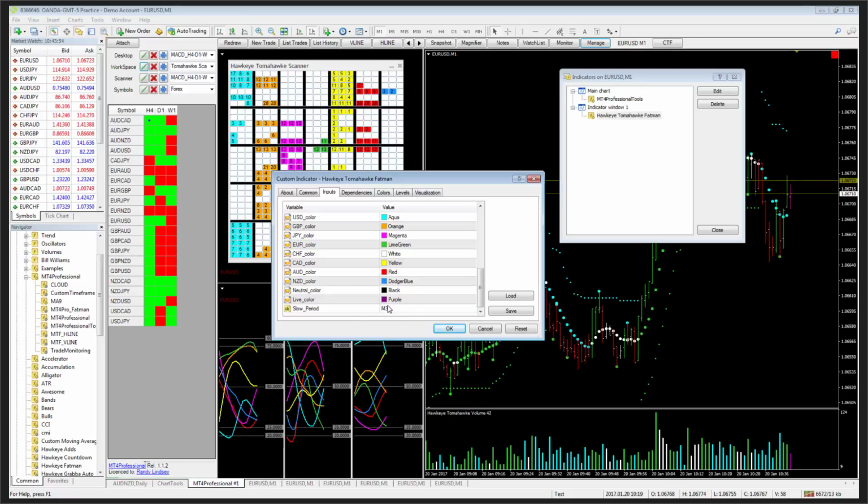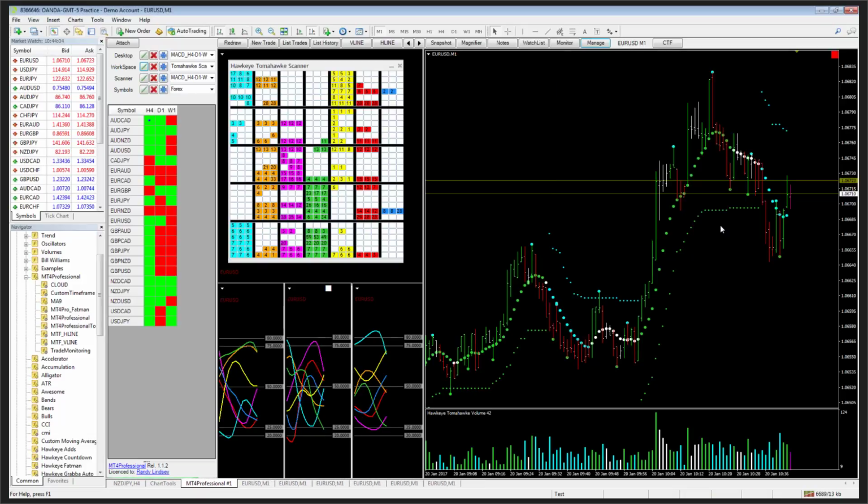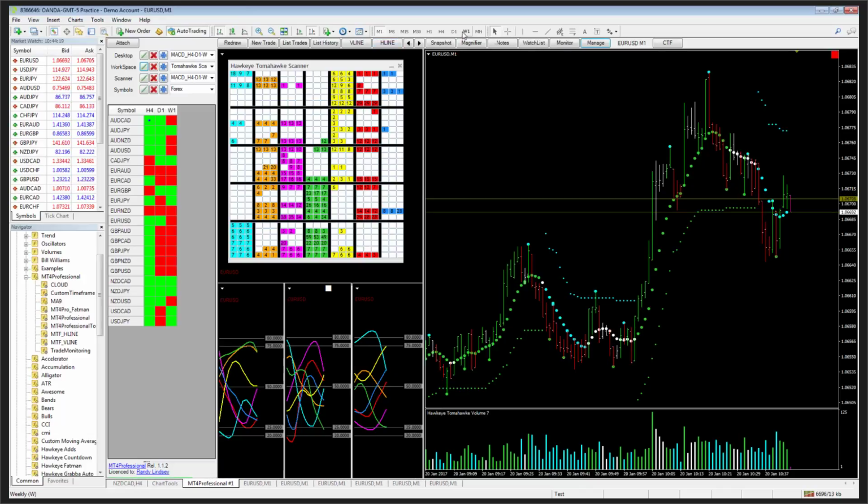The normal Fat Man will not do multiple time frames, but the Tomahawk Fat Man does go into off time frame charts. But the regular Fat Man will not display on non-standard charts. It will only display on standard charts, standard time frames. That's not an MT4 Professional. That's just a Hawkeye thing.